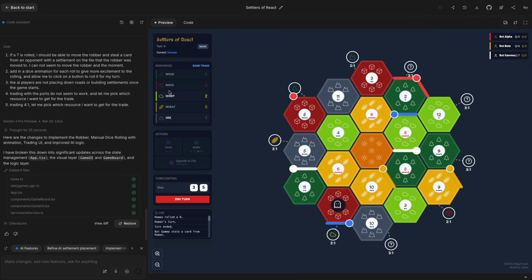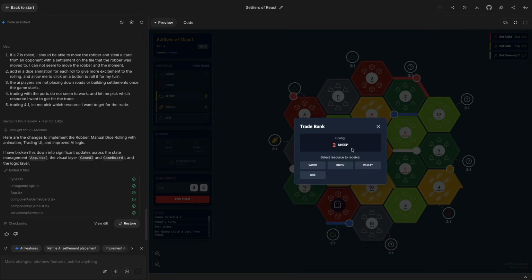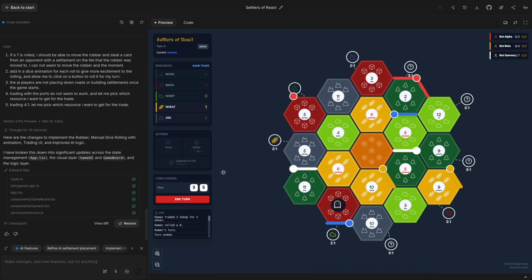And an 8, so I should have 2 sheep. Now, can I trade that sheep? Excellent. So I can trade that for, let's trade it for a wheat. And there, we gained a wheat. So the trading is working now, and that's fantastic. If we end the go, we'll keep on playing and see if we can get a bit more movement. I want to see the AIs build an actual road at least somewhere, and then we know the game is probably working. So if we roll the dice here, maybe we should get a brick or a wood. End turn.